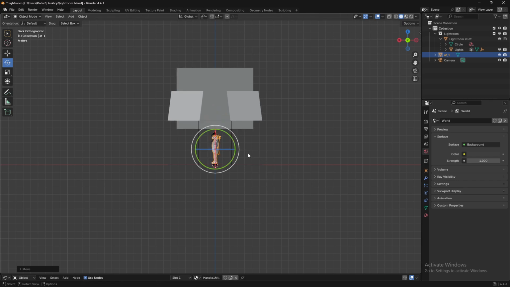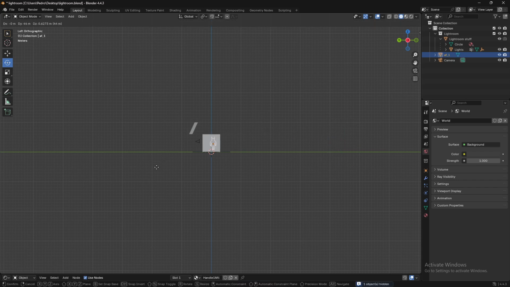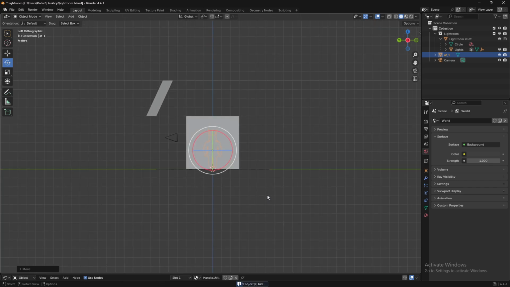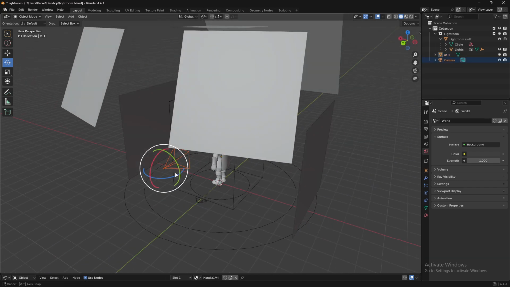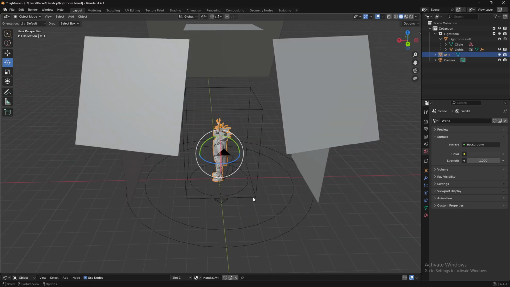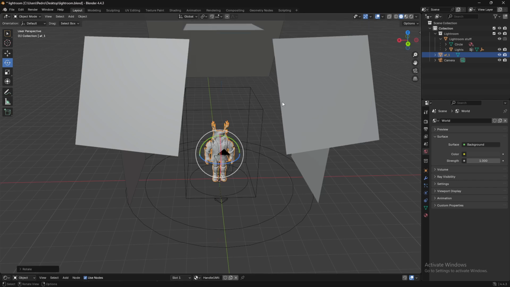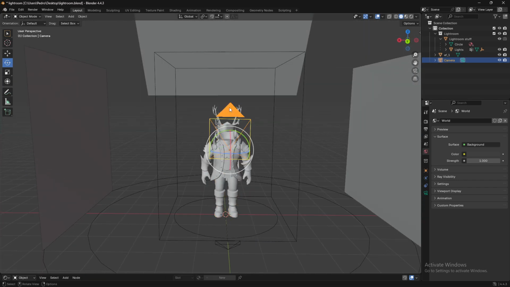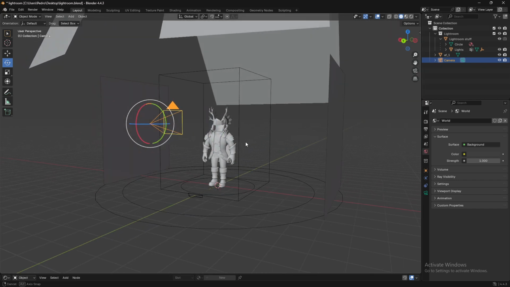S to scale if it's a little too big. Then press this X over here. It'll change the direction you're viewing from. G, just move him to the middle, right? This right here is your camera, so we want him facing this way. So you're just gonna want to click R, Z, rotate him, boom, perfect. Now, right now we're gonna be taking some renders.